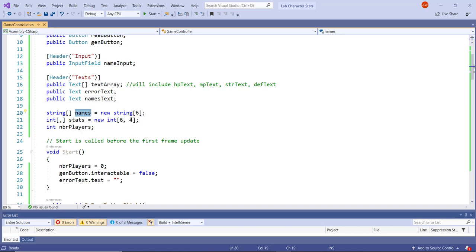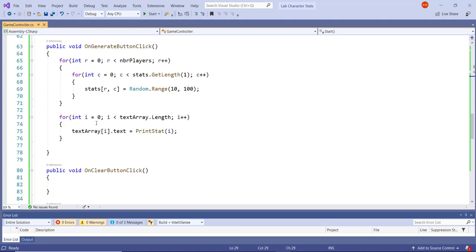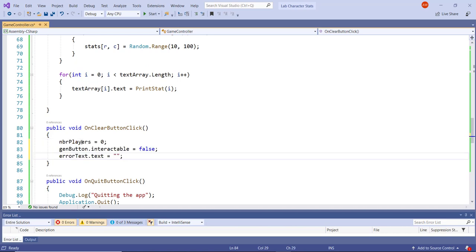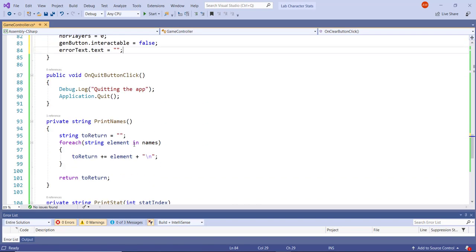And then we need to remove the names from here, and change the statistics back to the default value in the array. So the names will be empty strings, and then the stats would be zeros because they're integers, and then reset the number of players to 0, right? That's kind of what we did here. So I guess I can reuse what I had in the start here. I'm going to copy them, and I'm going to paste that into my clear button click event. Then I'm going to create some functions to clear the arrays.